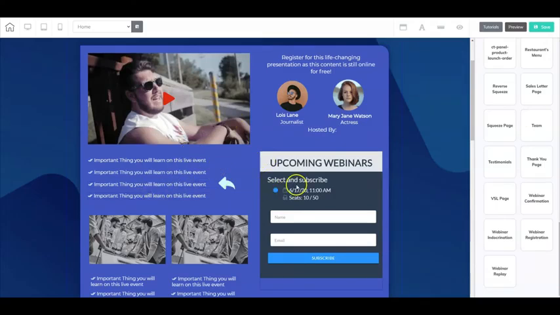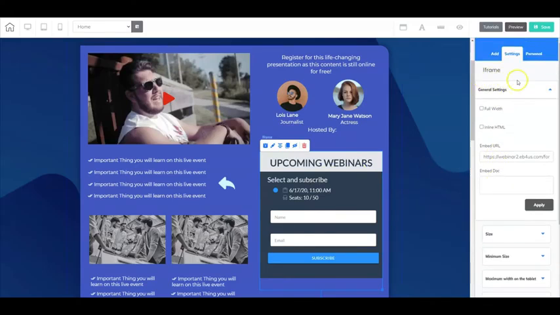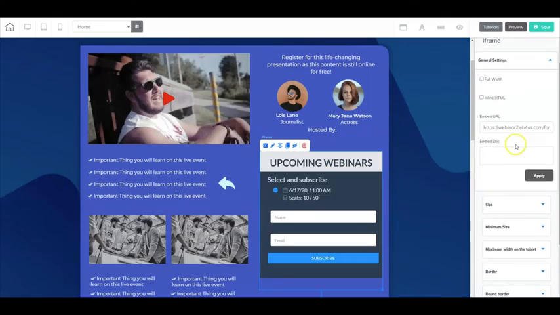Now here, I have my sign-up form that was generated through the BuilderAll Webinar Builder. Once I've created and followed all those steps, it created a form that I could simply add into an iframe. So if I right-click here, it's going to open up the iframe properties, and here is where I embedded the URL from the webinar setup, and it's all set. So it has my date of the event, it has how many free seats I have available out of 50 participants, it asks for the name and email, and then once they select subscribe, everything is captured.